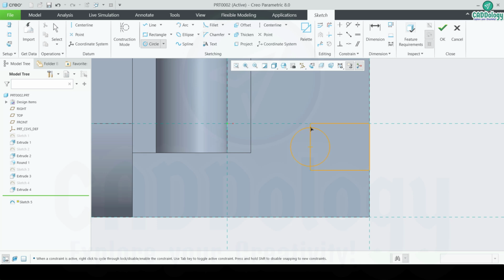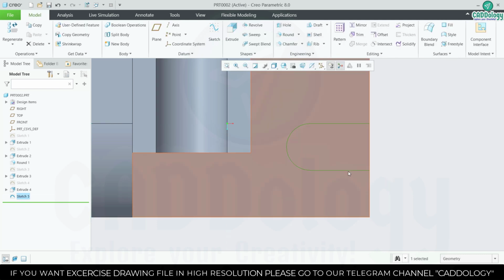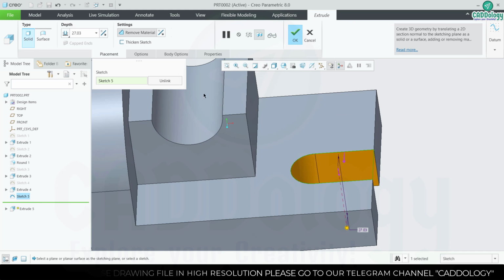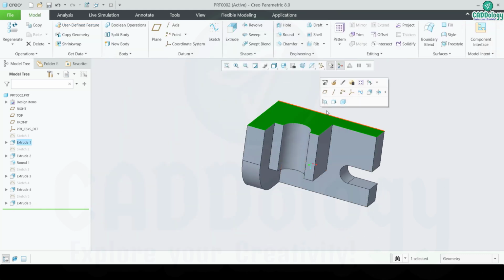And make a circle and trim entities, and then OK. Go for the extrude command, select remove material and pull downward.